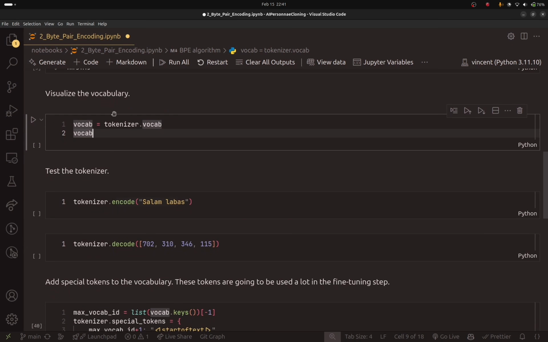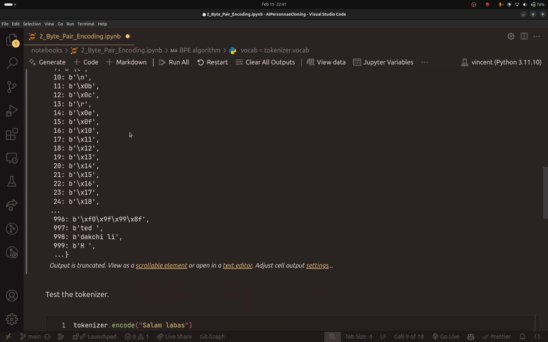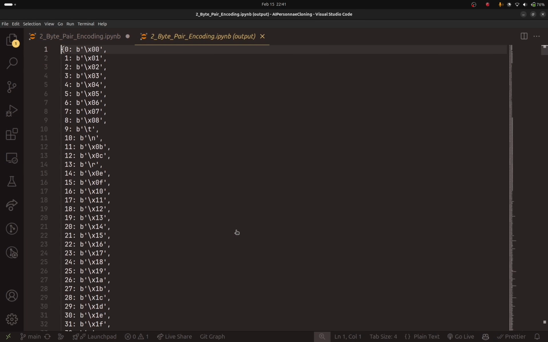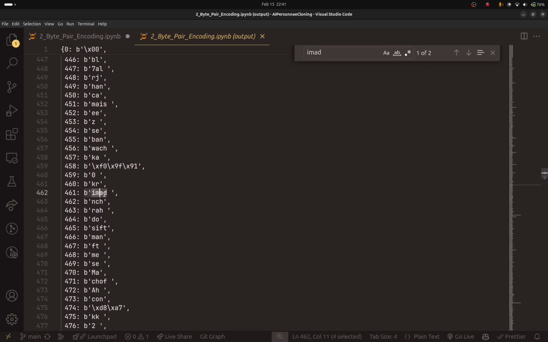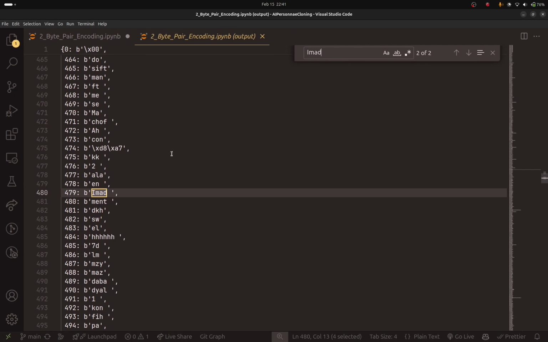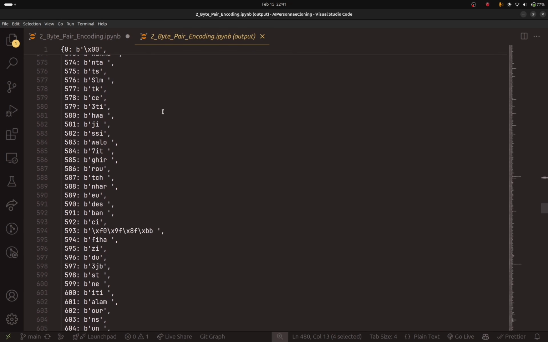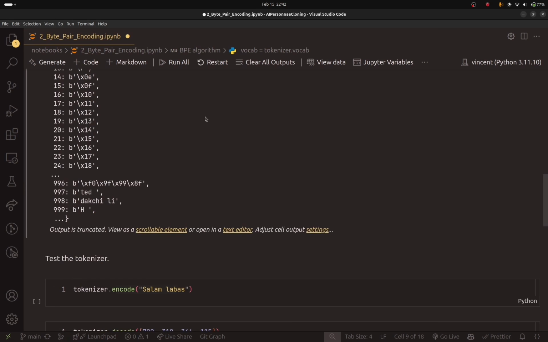Now we can inspect the vocabulary. The tokenizer has this vocab field. If I run this, it will give me the content of the vocabulary. These are the tokens that we will use to encode the sequence of text. And the great thing about this is that it was able to pick up my name because it was occurring a lot in the dataset that I have. So as you can see, this is promising. Make sure to look at the vocabulary just to make sure that there are no problems, and then you can continue.